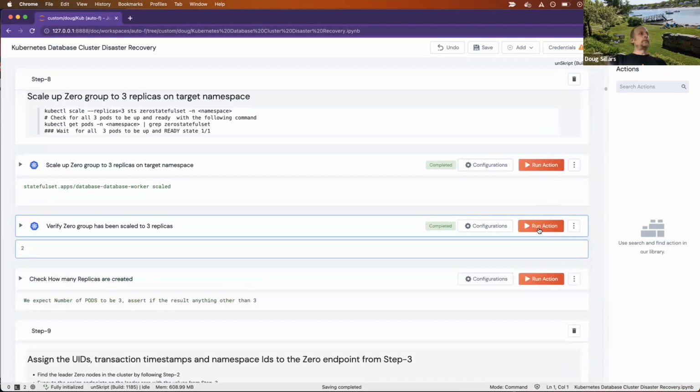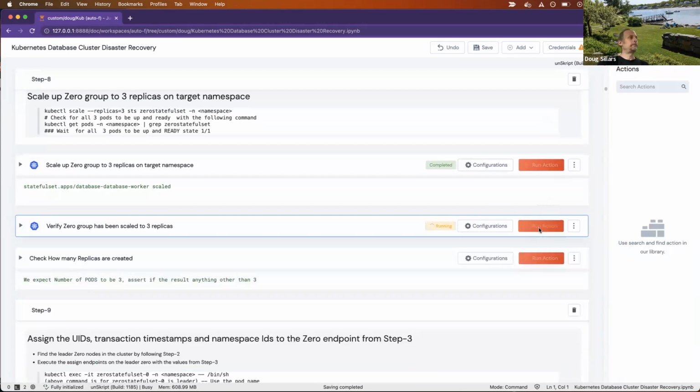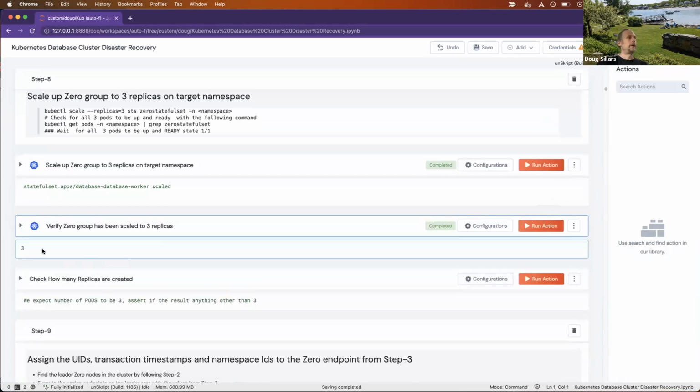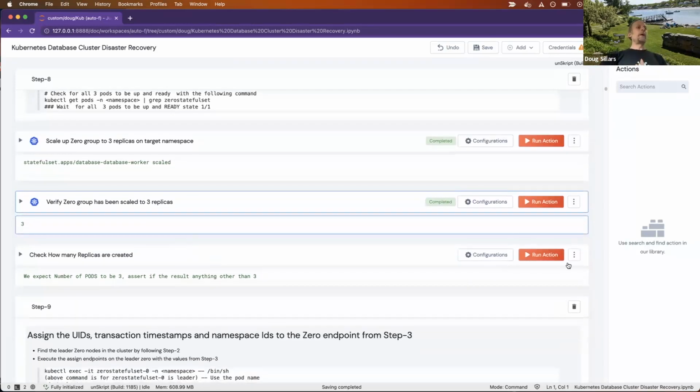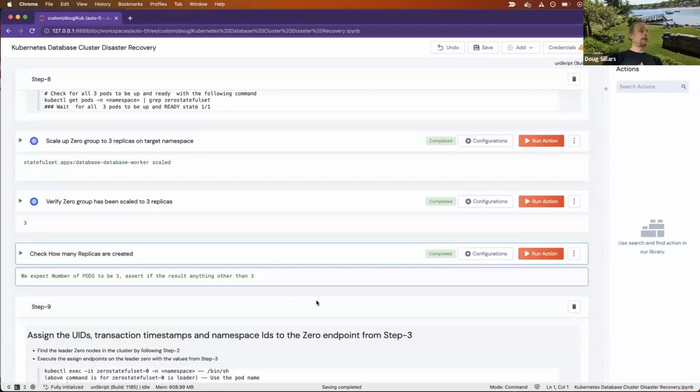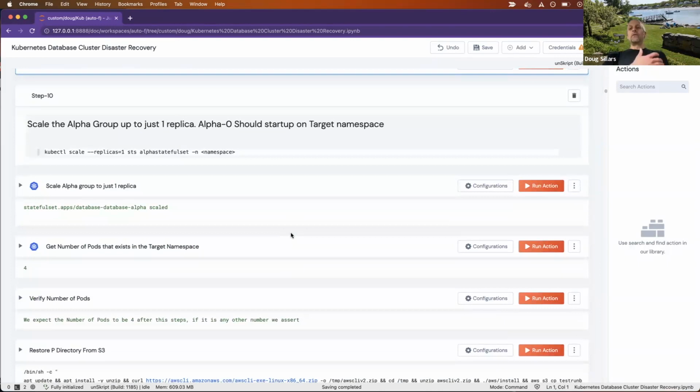We've got 2. And so in a couple seconds, we'll be up here with our third worker. So now we have our workers set up, right? So the workers 0 through 2 are now all built back up. When I run this, it's going to say, yep, we have 3. So now we've run those parameters.